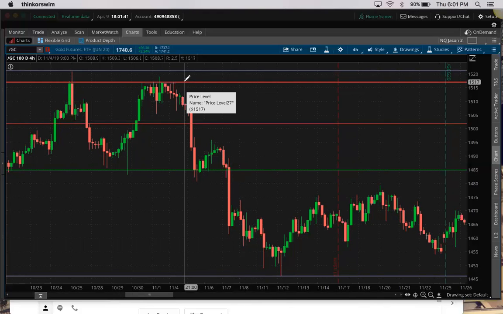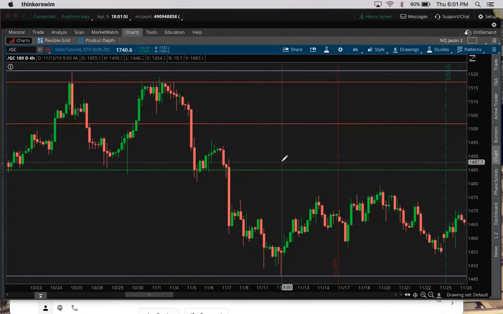1446 from 1517. So that's not that much. It's like 60 points, so $6,000. So obviously for us that's big. For them, they might have hundreds of orders in there, so it could be $60,000 over. Let's see, what day is this? The beginning of November to the middle of November.